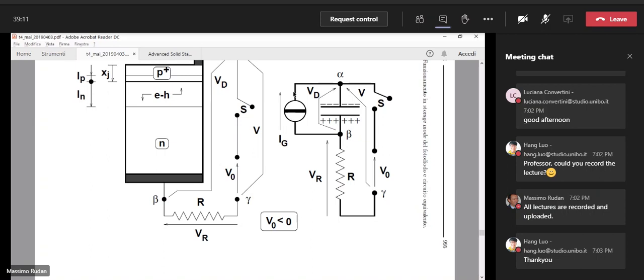You remember from elementary circuit theory that a capacitor does not allow for a time discontinuity in the voltage, okay? Because if it did, then the current crossing the capacitor would be infinite, okay? So it is forbidden for the voltage VD to change discontinuously. This means that the change in the voltage of alpha that becomes more negative reflects into an equal change in beta.